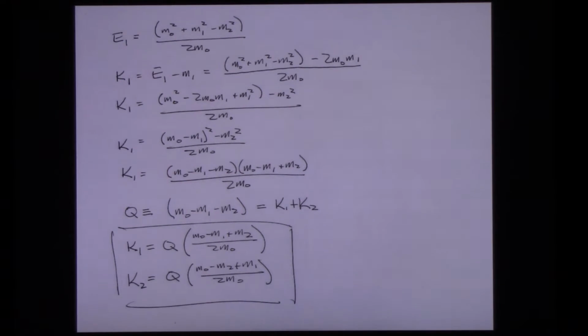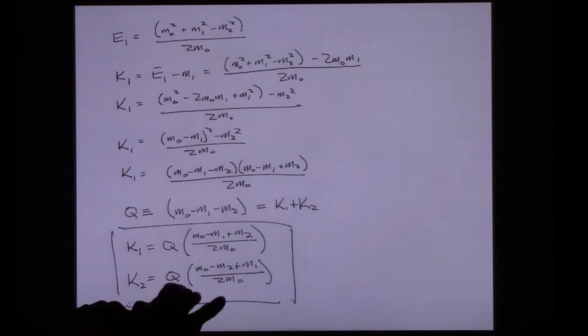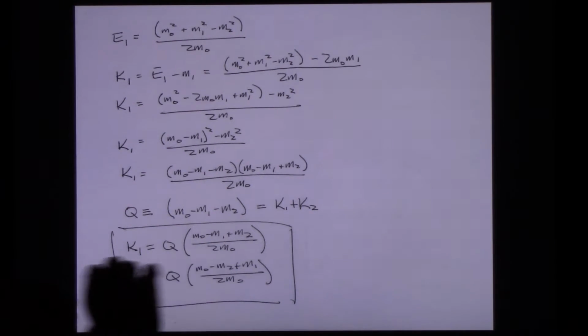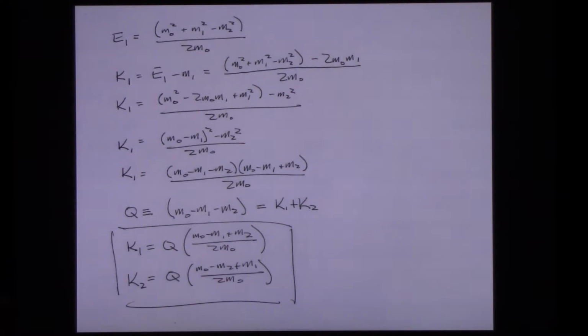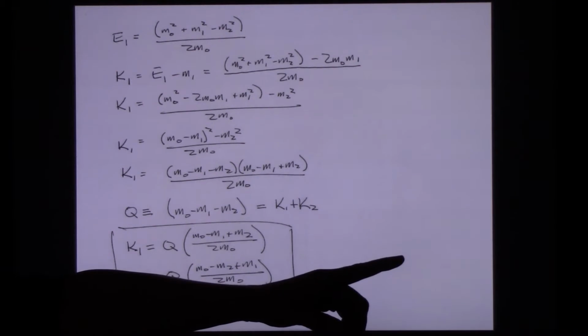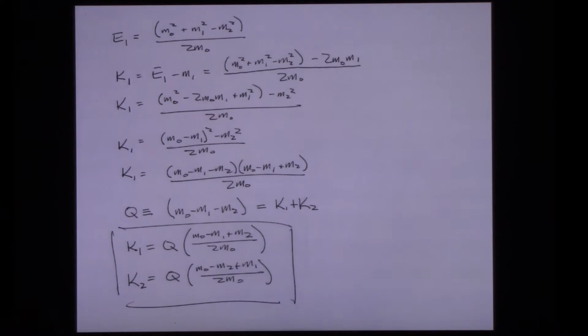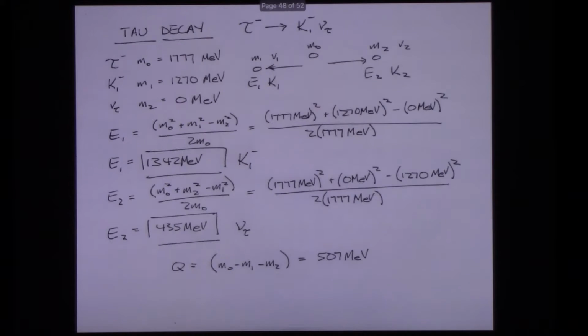Back in physics 4A, if I had two objects attached with a spring, one was 1 kilogram, one was 20 kilograms, and I let go, the 1 kilogram object ends up acquiring a much larger amount of kinetic energy than the 20 kilogram object. Anyway, these become our kinetic energy formulas within special relativity for a two-particle decay, and it tells us how the fractions divide up. So let's look at an example here.